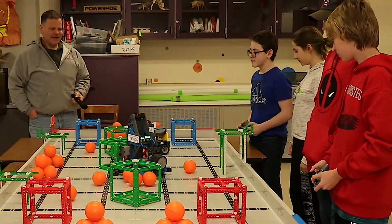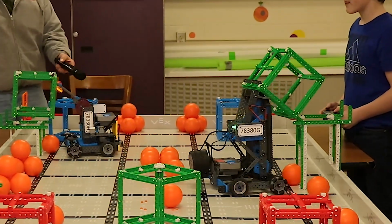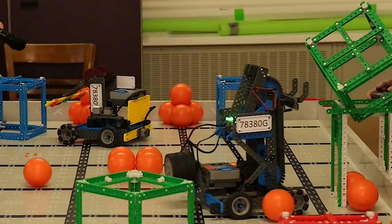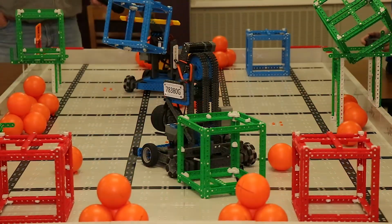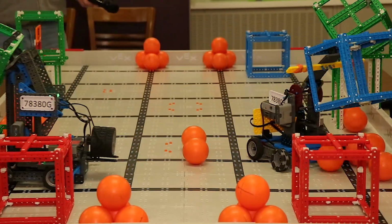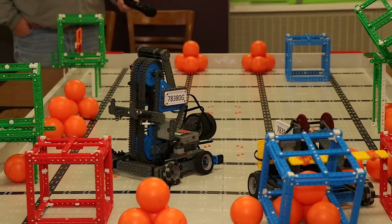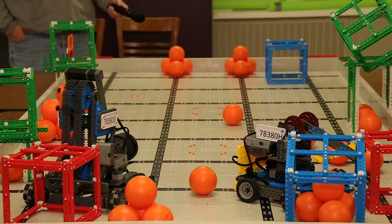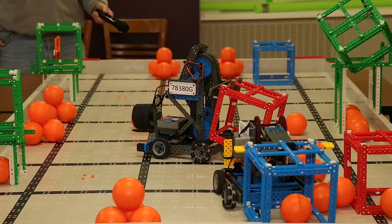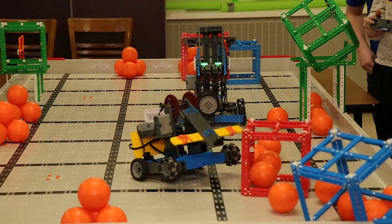Okay, describe the competition if you would. There's a remote control portion where there's two robots on the field and they're working together to score as many points as possible. That goes through and they rank teams throughout the competition for that. The other portion is what they call skills, and that's just going to be one robot. They get a minute to drive that robot, score as many points, and they also get a minute of programming time, so where they program the robot to go out on its own, no driving with a remote, score as many points. They take those two and add them together, and that gives you a skills score.